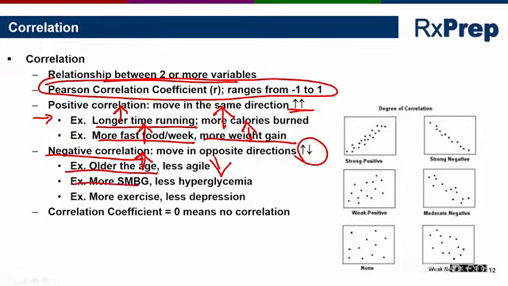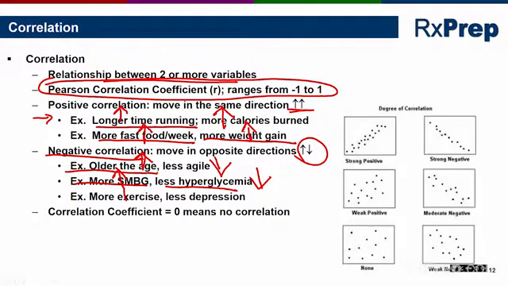Another example, the more self-monitoring of blood sugar in patients with diabetes, the more times they're checking their blood sugar, then they get the data back to say if they're too high or too low. Generally, it's usually too high. We would expect less hyperglycemia because they're on top of it. They're getting numbers and they're then taking more insulin if needed. So we would say that those are negatively correlated. The more times you test, the more likely the better your blood sugar will be controlled.